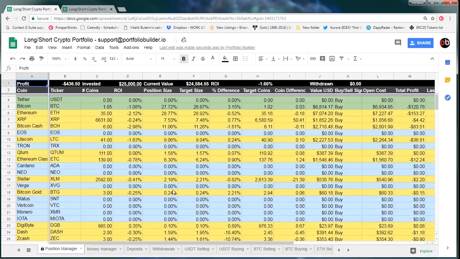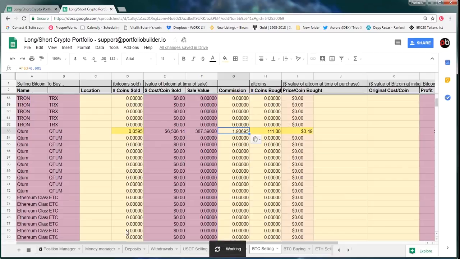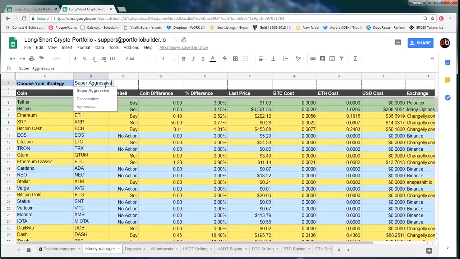And I go to my position manager and I can take a look at my portfolio. We can see that we've lost a little money on our Ethereum and Bitcoin while we're recording this, some commission costs. Maybe the market's gone down a little bit since we put our purchase prices in. But it's looking good. So now let's say we wanted to change our setting. What would happen if I go to conservative? Well, first of all, let's see.